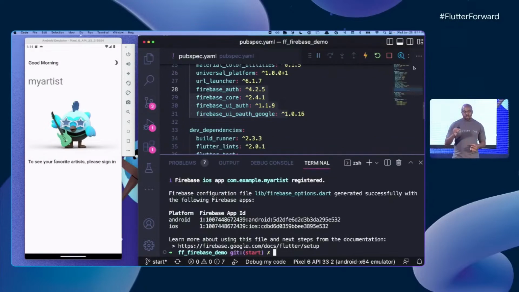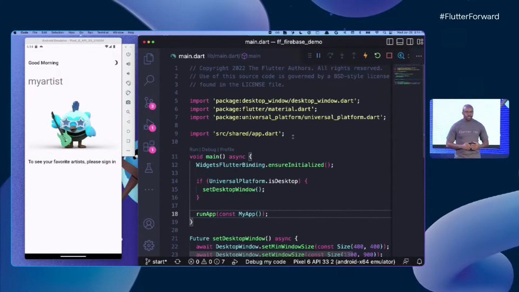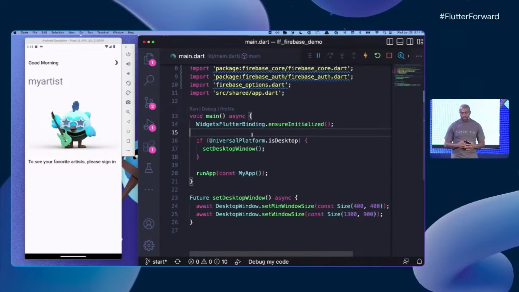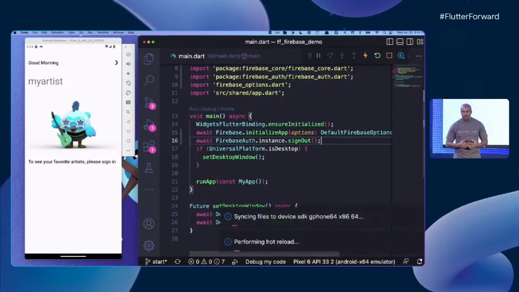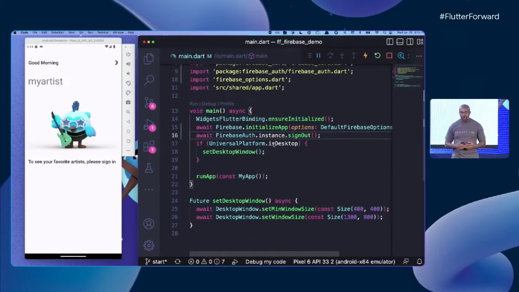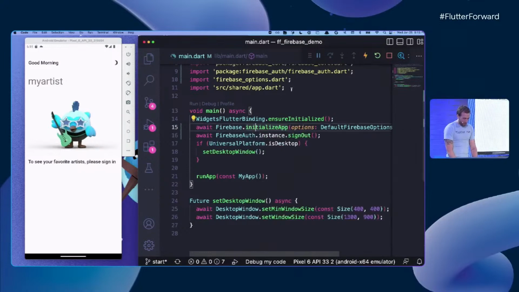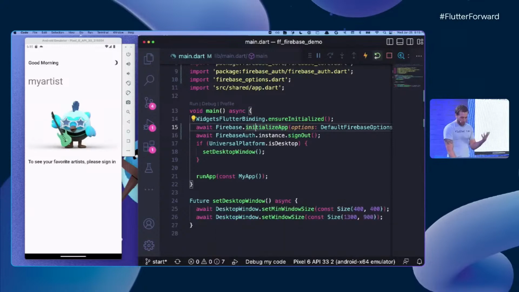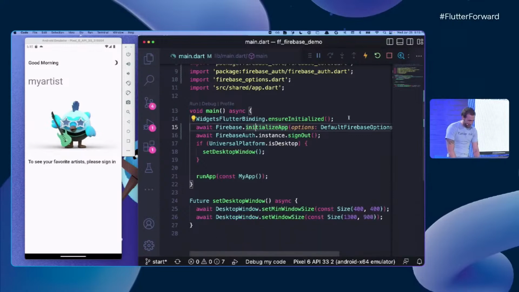All right, so let's start writing the actual code. So in the main.dart file, which Eric is going to write right now, we're going to import the Firebase SDK and the config files that we just generated. And then we initialize Firebase. And this code reads the configuration for whichever platform the app is running on, which in our case would either be iOS or Android. Yeah, so I've added that code. As you can see, it's just a couple lines. And we will now hot restart so that Flutter knows that we've loaded a Firebase app. And we'll hot restart once again for good luck. And we're now ready to start implementing the auth itself.